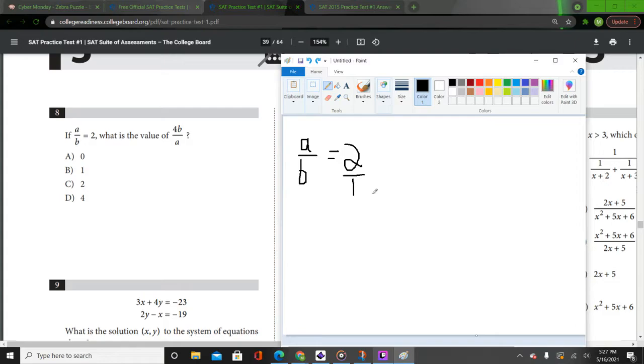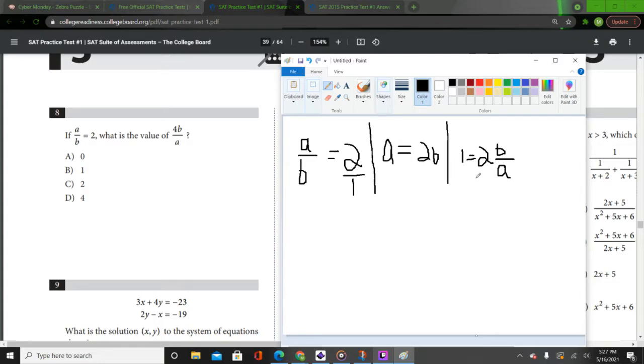Or really what we're going to do is just flip both sides around. So we'll get a, sorry, I did it again. To do it in a way that's more easily understandable for everyone, we'll rewrite this as a is equal to b. Then we'll write this as 1 is equal to 2b over a. Granted, from here we can just multiply both sides by 2 and get our answer.